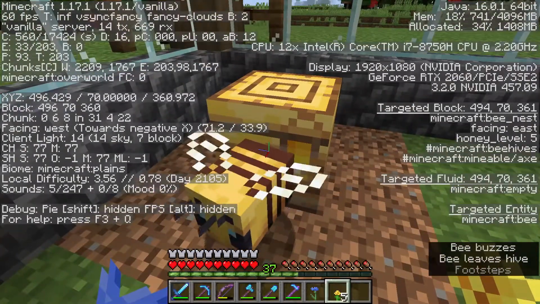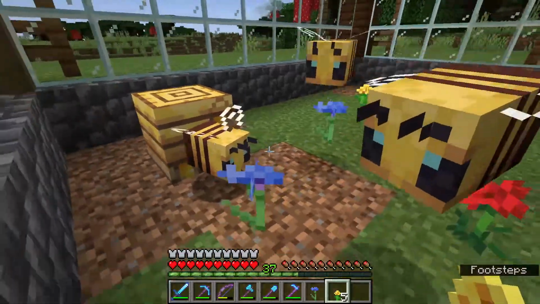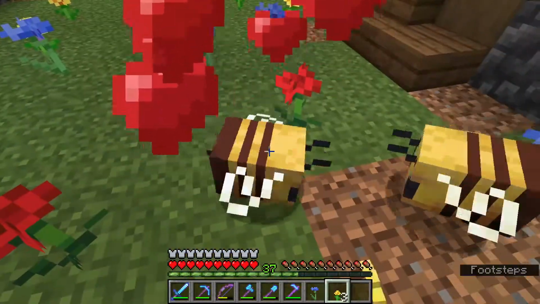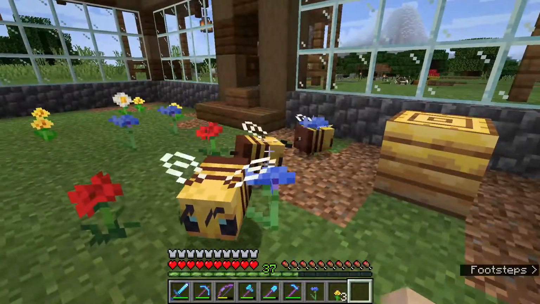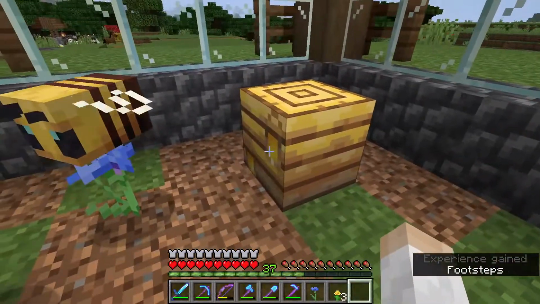And as you can see right now, the honey level is 5. Oh, there's actually 3 bees inside of here. That's cool. I'm just gonna start breeding these guys like that. There we go. We have a little baby bee over here.